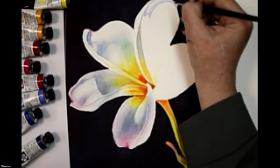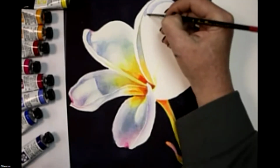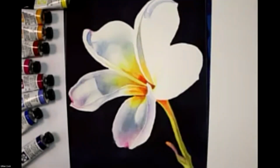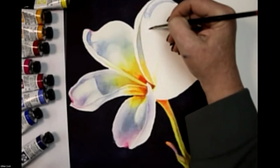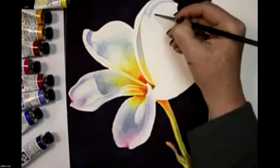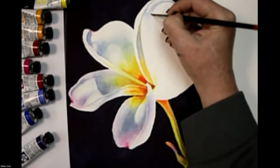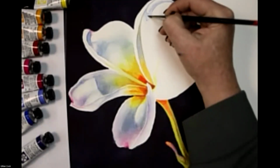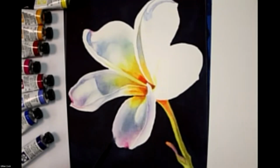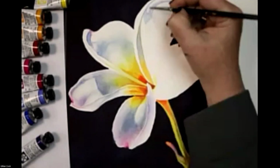Okay, and that goes there. I'm going to just leave that there. I'm going to pick up some cobalt because why not? Cobalt and lavender are beautiful together. Cobalt blue, I mean. Okay, and I'm just going to wet here and just come into that. Just soften that edge there, like that. You see how you can just soften these edges? And then if you're lifting paint, you can always just come back in, and then this kind of fades out here. You've got a very hard edge here, and this is going to need to fade out. And it fades out into a sort of turquoisey green color, which I'm now going to put in. There we go.